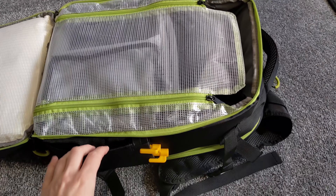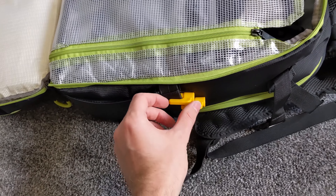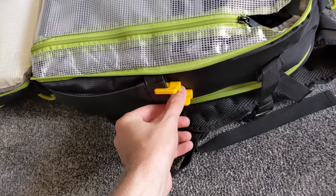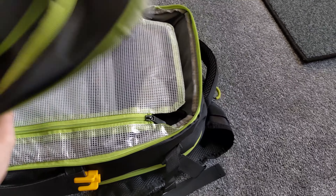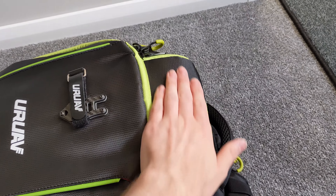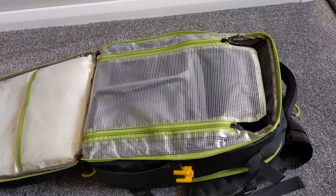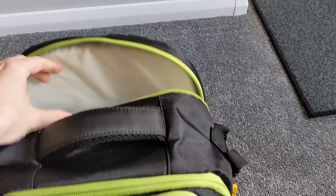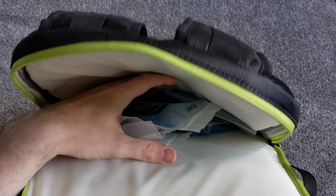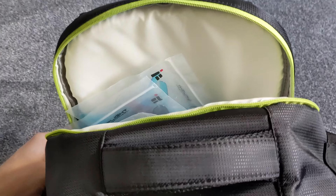When the main compartment is filled up, you can't really fit much in the side pockets because they don't open up that much. I've just got my pegs in there for landing mats, which also stop my chair flying away in the wind. I think this will be good for sticking SD cards in. What I do like is that there aren't really any pockets where stuff can get lost. The back compartment is flat and I've just put a couple of sets of props in there — Nazgul props and Johnny FPV props.